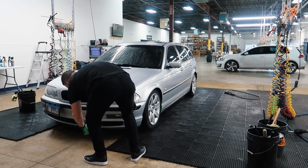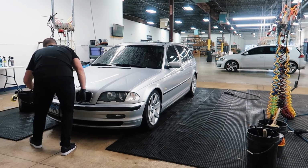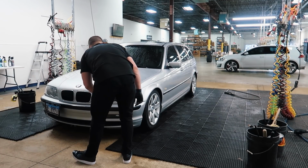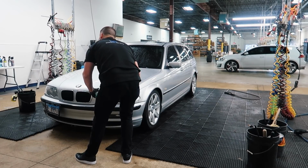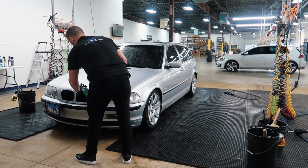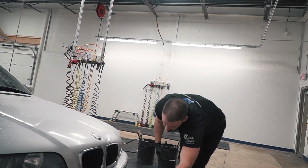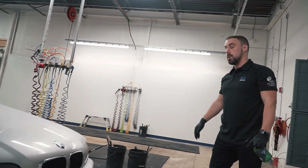One of the cool things was when I was in China, the translation was the bug's feces will melt on the varnish. That was the translation that the guy said in Chinese to a Chinese politician, and then that Chinese politician translated it into English, which was the bug's feces will melt on the varnish.